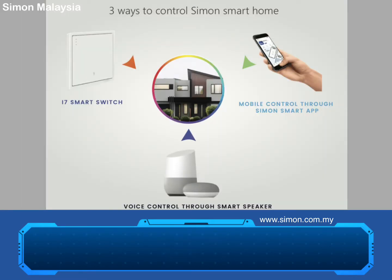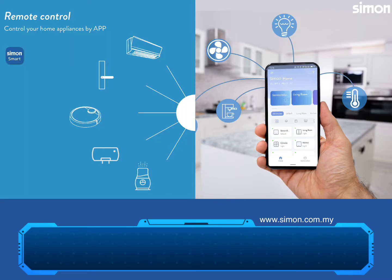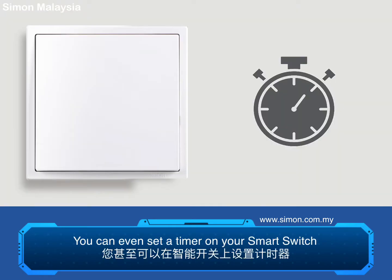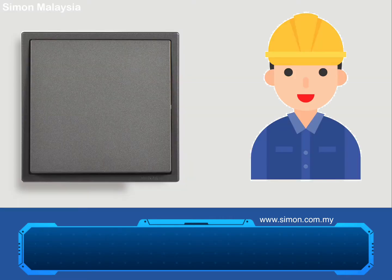For smart switch, you can control all the smart switches by using three methods: mobile phone through Simon Smart app, voice control through smart speaker, and physical touch on the switches. You can even set a timer on your smart switch so that it will automatically turn on or off, according to the timing you have set.